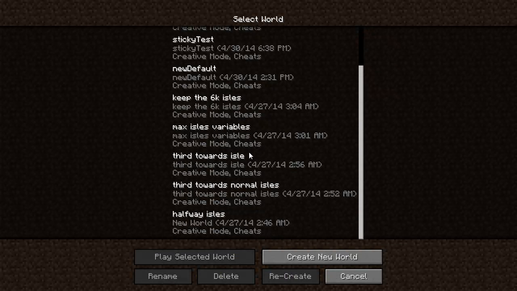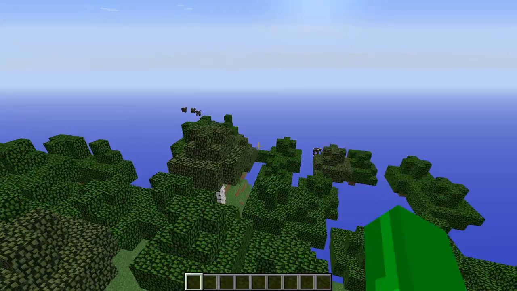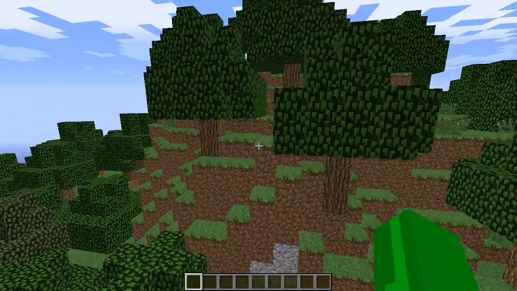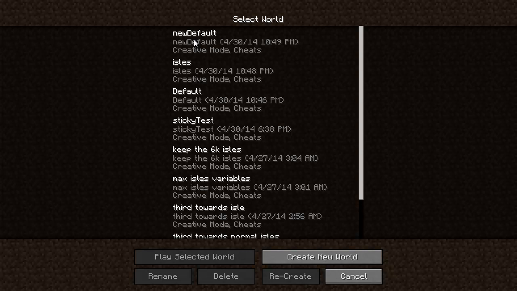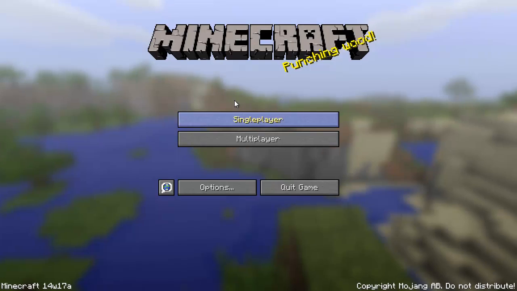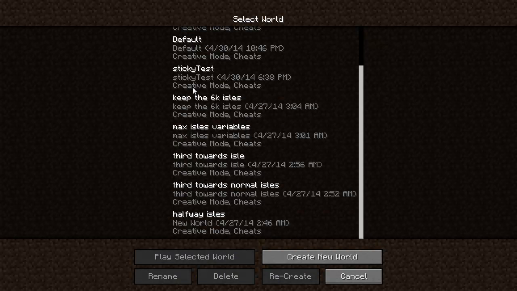Oh, and just to show it, this is what the world gen looked like with the newest snapshot, so that's why I'm not using it. Oop, I don't know why it does that. I think it's detecting it as a double click for some reason. So that's annoying.